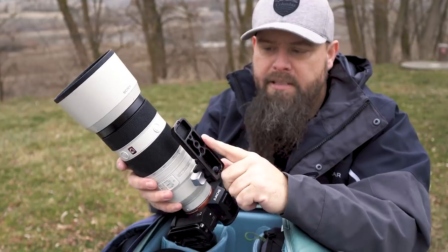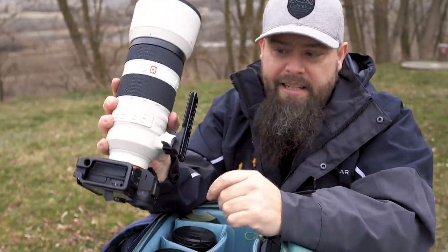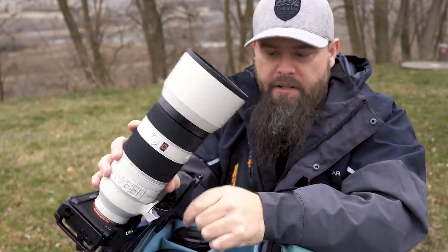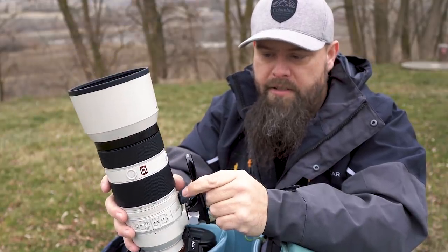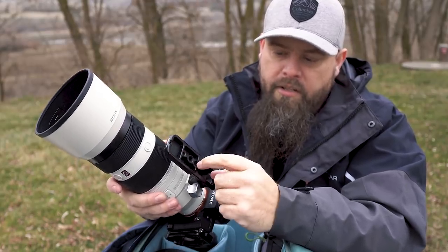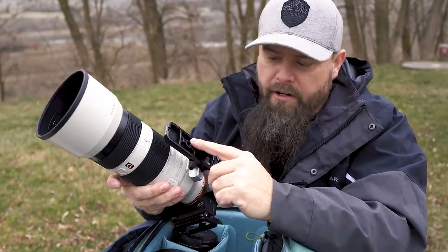I have the replacement foot from Really Right Stuff, and what that does is it removes the need to have any kind of plate for the bottom of your tripod foot. The foot itself is Arca Swiss compatible, so you can just plop it right onto your ball head and clamp down on it. It's also got holes for 3/8, 1/4 inch, and the quick release system that Really Right Stuff uses for their camera straps.